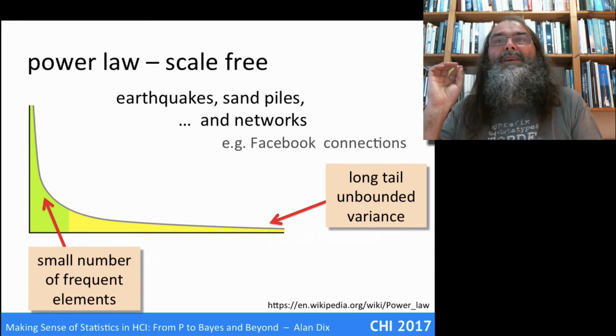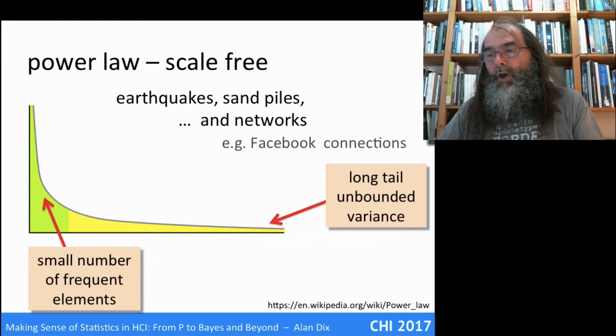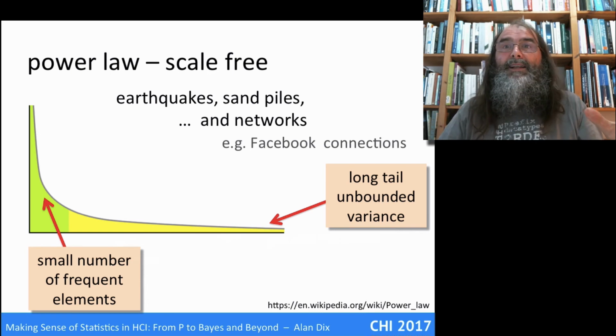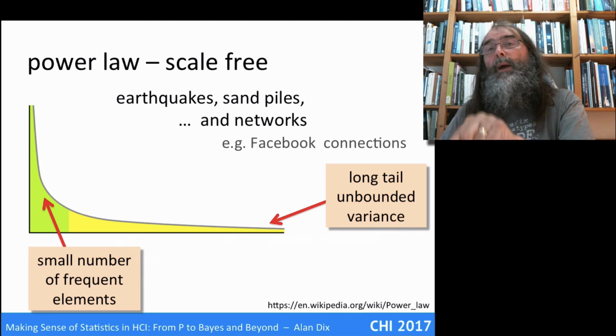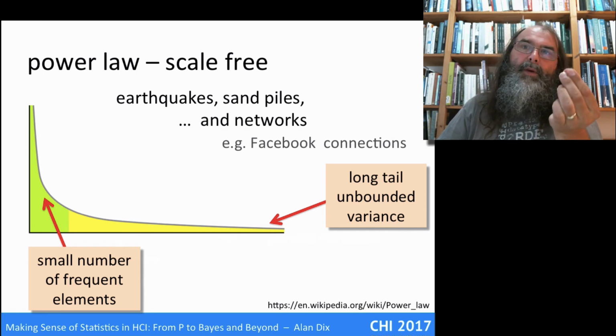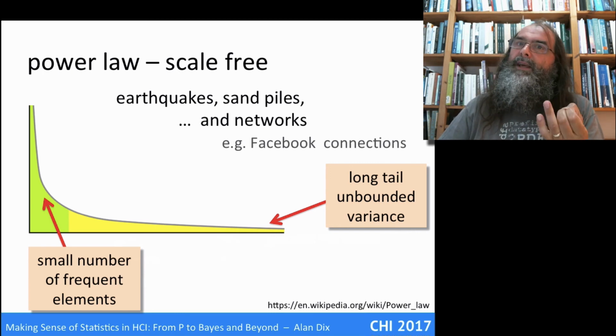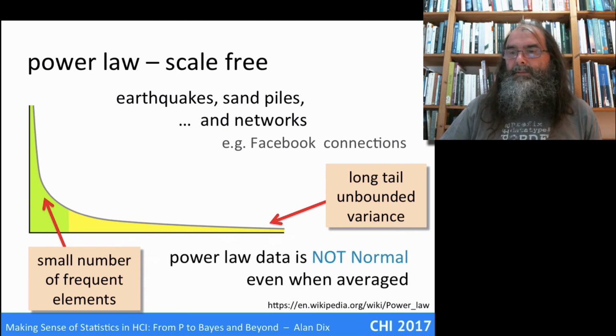This distribution has unbounded variance. You cannot approximate them with a normal distribution. So all the stats you do with normal distributions, if you throw in network data, and there are manipulations you can do, different ways of doing it. But if you don't know that and throw network style data in, you get complete rubbish and you could easily make some very, very bad inferences based on that.